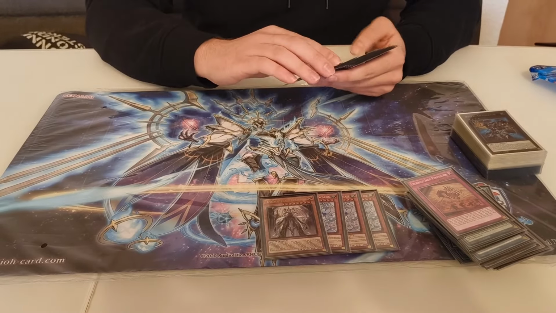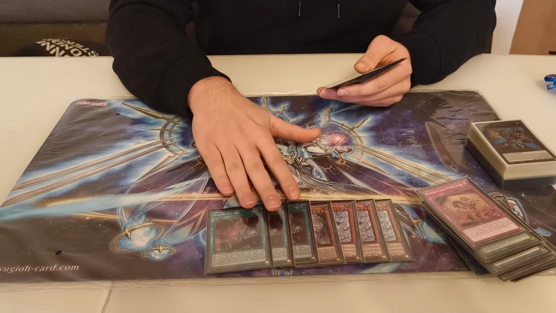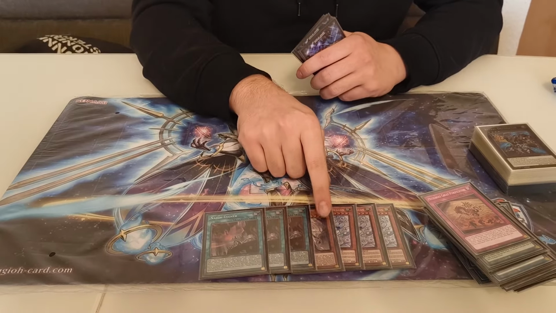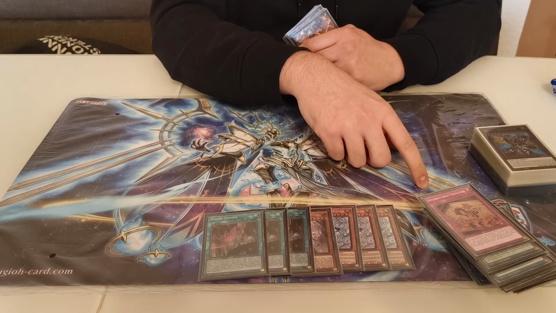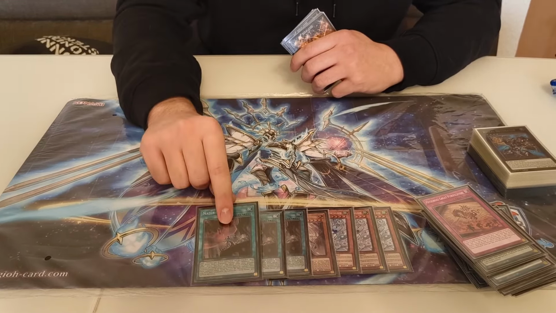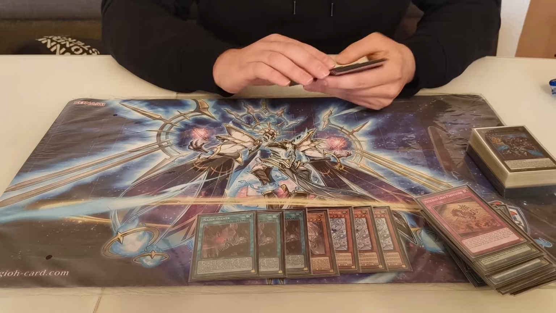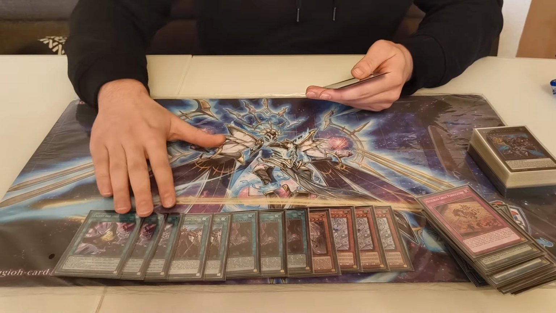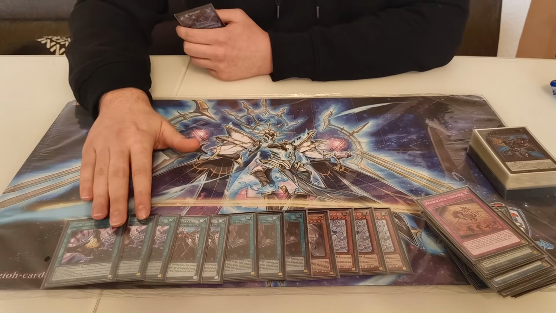Then the Nadir engine. I think this engine is a must-have in the breaker build, because Maximus is always live when you get to your Ryzeal engine as well, and Nadir is a 1-cut breaker, searcher, pot of greed. It is a phenomenal card. I played 2 thrust and 3 triple tactics talent.